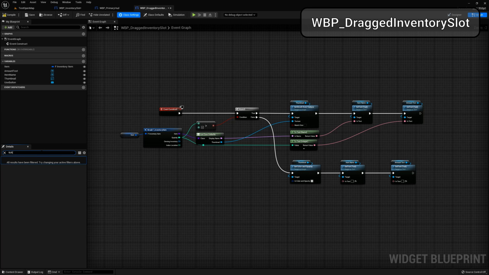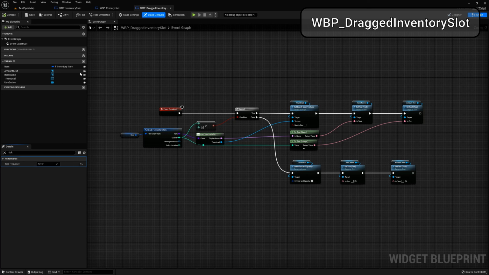And really, you could come in here, select class defaults and go into the search and type tick. Actually, it's not going to be in there. It's going to be in class defaults. You see tick frequencies. It's set to auto. It's going to auto detect if you're using the tick in this. If you are, then it'll automatically do it. You could really set this to never, so that we make sure that this doesn't ever tick, because we don't need that. We're just using this for visual representation when we're dragging our items around. You can leave it to auto if you want, but if you set it to never, you know for sure that this is never going to tick, because this particular blueprint we don't ever want or need to tick.